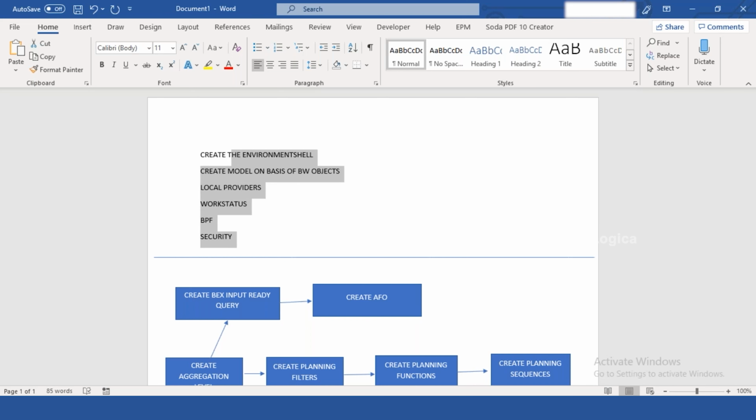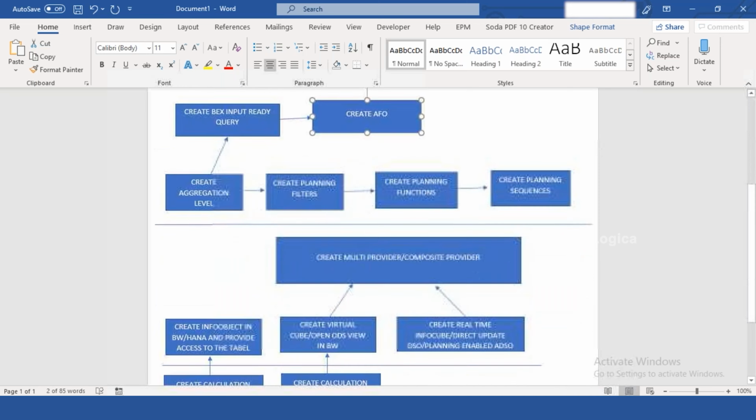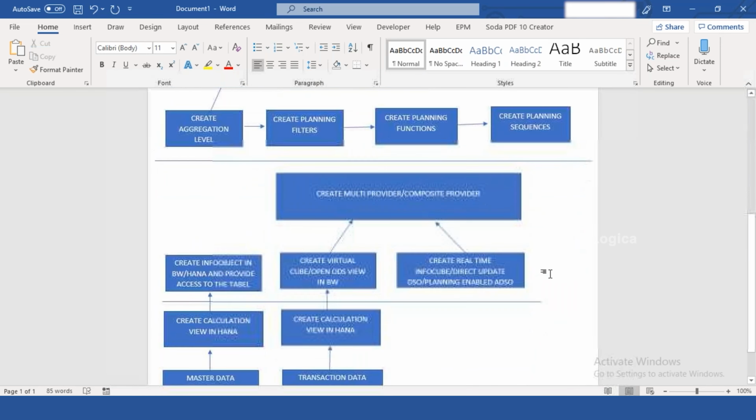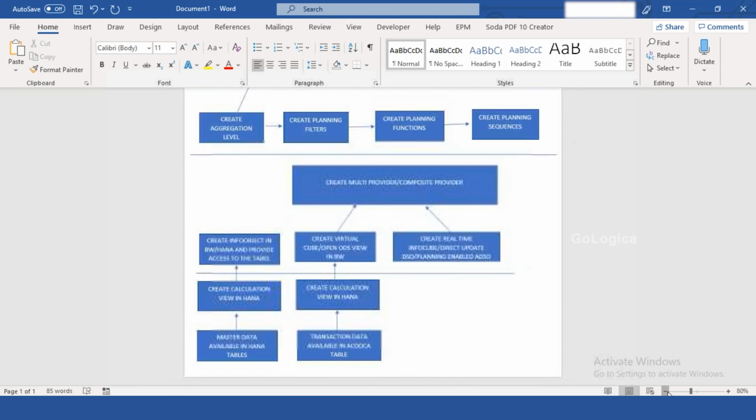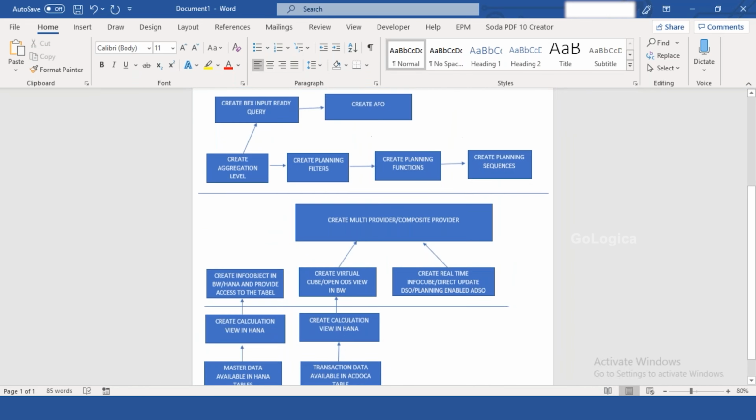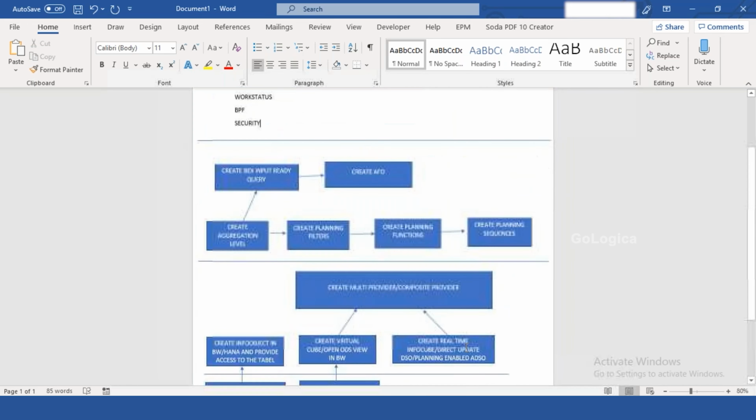So these are the activities we are performing on the BPC side. These are activities in the IP. These are the activities in the BW. These activities in the HANA system. Guys, this is the entire flow in the BPC.